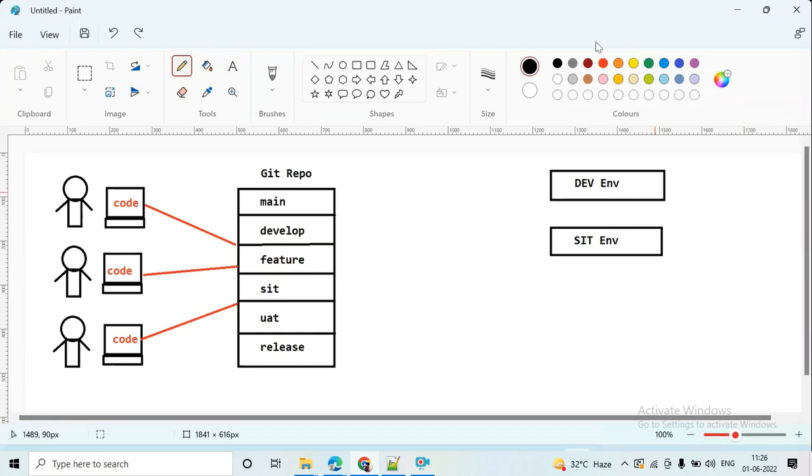Now, who will check the complete functionality of the project? Is the project working as per the client requirements or not? Who is going to do that check? For that, we will hire testers. For our project, developers will be available and testers also will be available. So for testers, we are going to prepare one environment called the SIT environment to test our application. SIT stands for system integration testing. Testers will test the functionality against the client-given requirements.